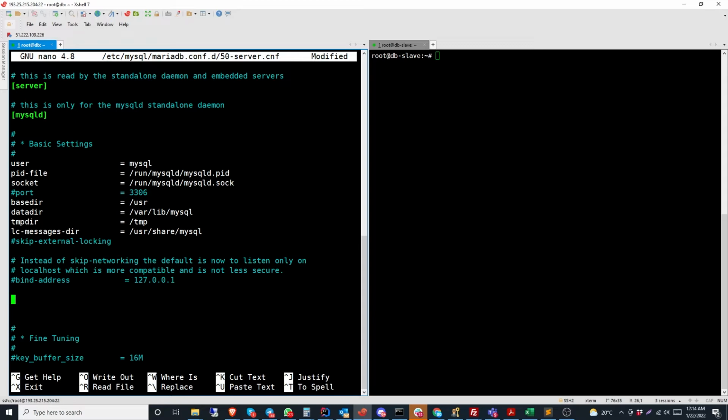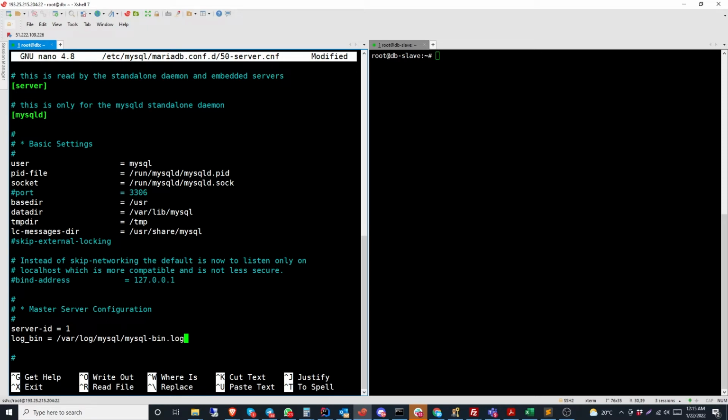So first, it's better to comment out the section that you're editing: master server configuration. There's server-id, that will be 1. It's like you're identifying your server with a particular ID. Then you do log_bin. This is where your binary logs would go. You can give it any name you want.